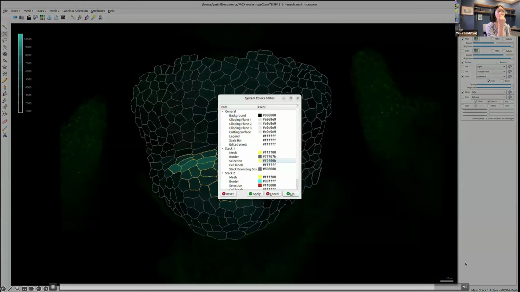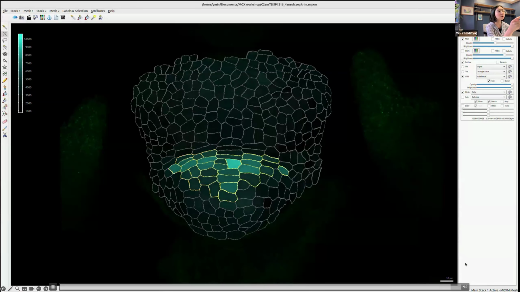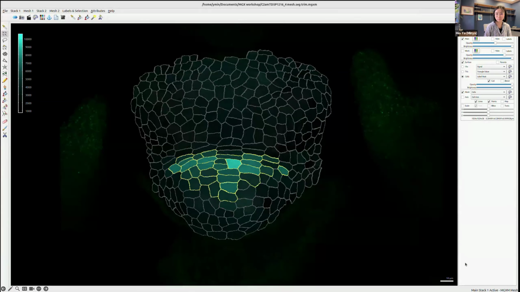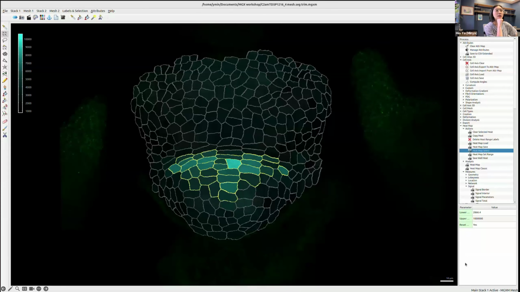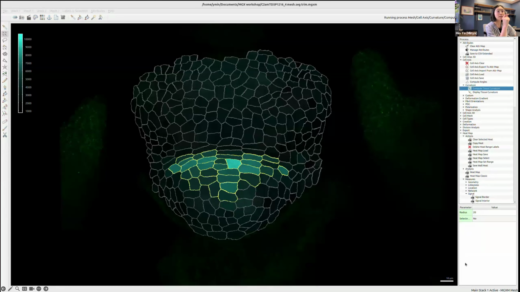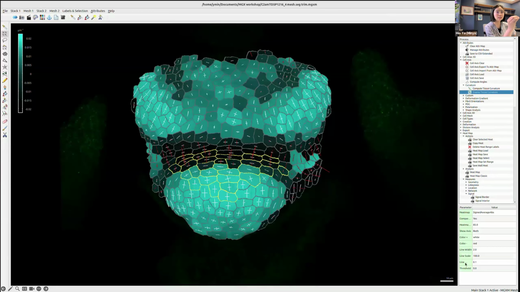So now we can do more aesthetic things. And the last part to recreate that figure is that we want to rerun the curvature calculation again, which we go back here and go to the curvature part, compute the tissue curvature, and that's the radius is something that you want to adjust for your own sample as well.